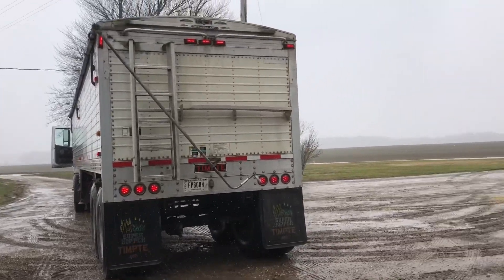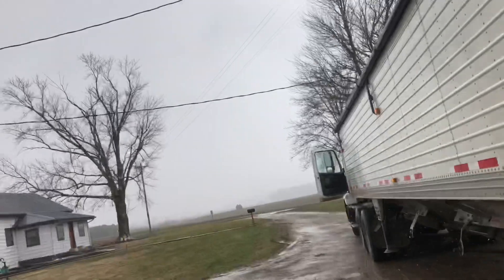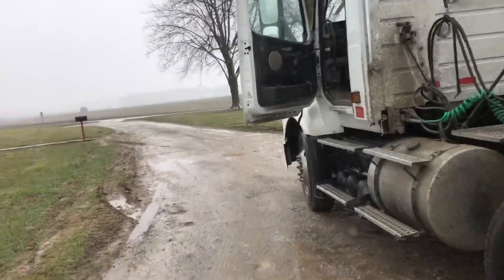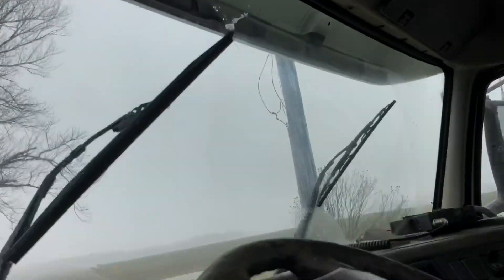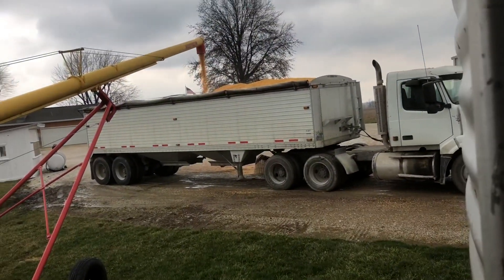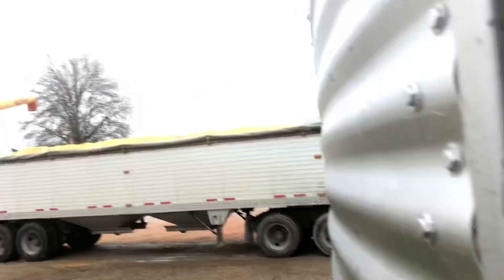Well, the nice weather didn't stay. It's time to put this thing back in the shed. Down to one last load and I am done. I don't have the sweep in yet, but it's crappy, it's cold, and quite frankly I just don't feel like doing it today. So I'll probably do that this weekend when it's supposed to get a little bit nicer. I have my doubts that the rest of this is going to fit on the truck — I was kind of hoping it would, but I guess I shouldn't complain about having extra corn. So I'll go back to the elevator with a couple hundred bushels in the truck. Well, it was close, but no cigar — not going to fit. I guess that's a good problem. That'll pay for me to go out to eat a few times.